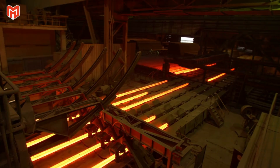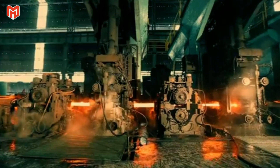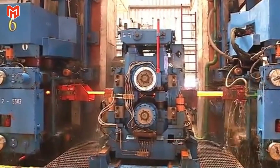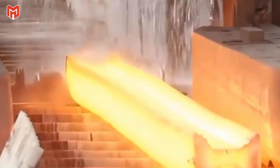As the glowing steel rails leave the rolling mill, their temperature remains high enough to distort under their own weight — cooling must begin immediately, but not too quickly. Each rail enters a carefully calibrated cooling line where rows of nozzles spray high-pressure water in perfectly timed pulses. The jets wrap the surface in dense mist, hissing as they touch the 1,400-degree steel. Every droplet that lands removes just enough heat to control the metal's transformation without introducing stress. Cool too fast, and the rail cracks; cool too slowly, and it loses the hardness needed to bear millions of tons.